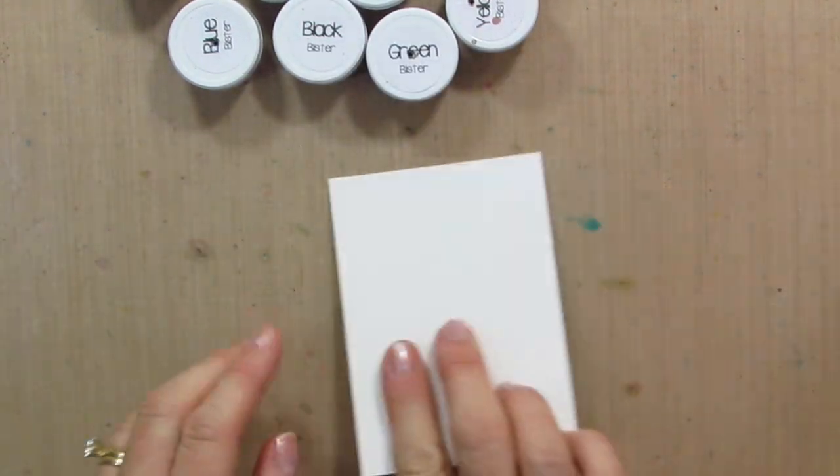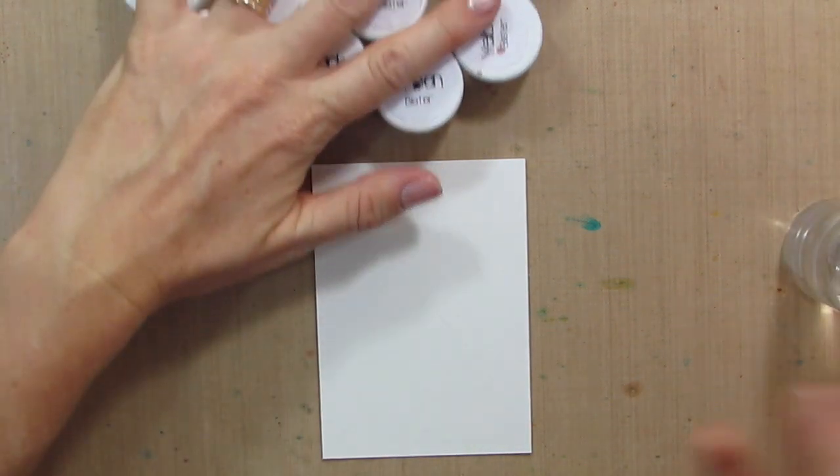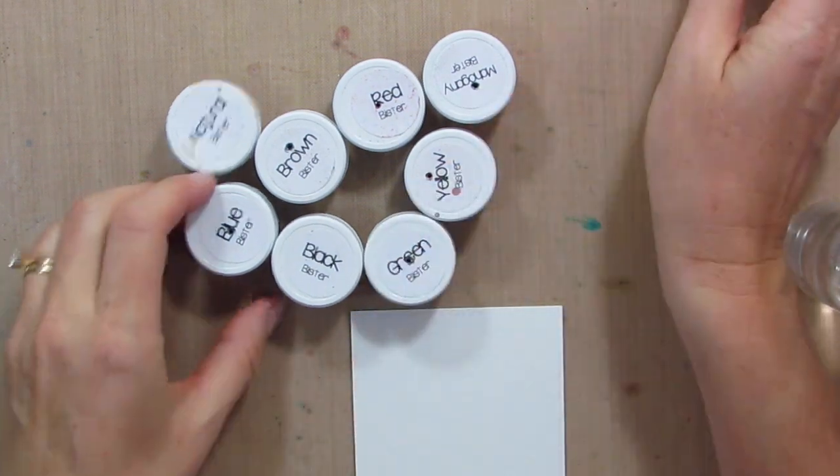So the first thing we're going to do is start with this 3 1/4 by 4.5 inch piece of cardstock. And I have the Bister Powders here. One thing that you're going to see that's different about them is the bottle. So this is the Color Burst and this is the Bister.